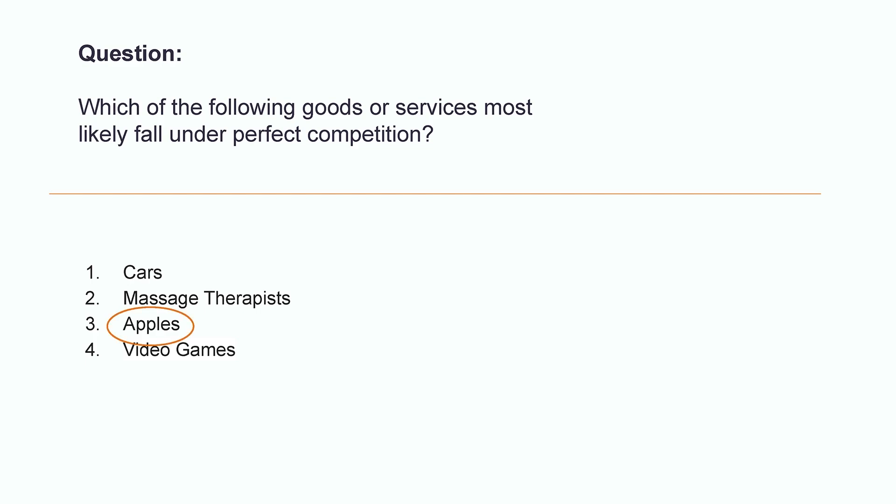All right, now let's reveal the answer. The answer is apples. Remember, you are looking for a good that is undifferentiated and generally is the same price across all markets. Let's walk through each of these answer choices. For number one, cars — they have a lot of differences between one another from different models to years to performance standards, so the price of different cars will vary. Massage therapists can also vary between one another from different levels of experience to certifications, so they don't fall under perfect competition and they can have many different prices for their services. Apples are going to generally be the same price, since each apple is pretty undifferentiated from one another, so consumers and producers will take the market price and the market for apples falls under perfect competition. For number four, video games — these don't fall under perfect competition because there are tons of varieties and differences between them, from the type of game to age of the game to the quality, so the price will vary between different video games.